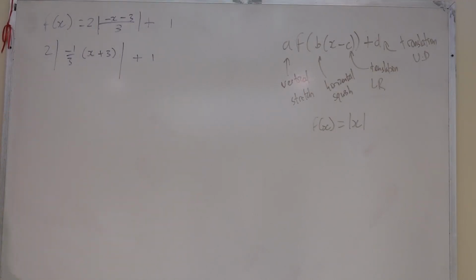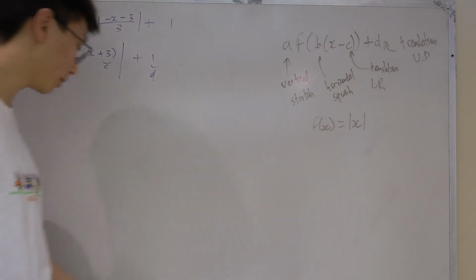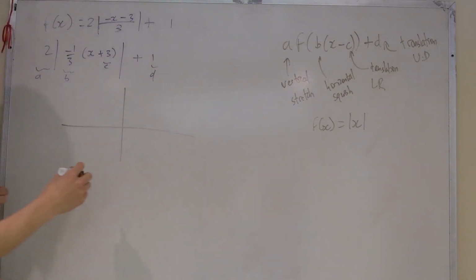Okay? Just take a minute if this confused you, just to make sure that you're happy with this. You'll see that if you multiply it out, it gives you the exact same thing as that. Okay? So now I've clearly shown what is b. This is b, right? This is a, this is c, and this is d. Right? So let's do our graphing once again. This time I'm going to do the horizontal stretch, the horizontal scaling first, and then the vertical scaling after.